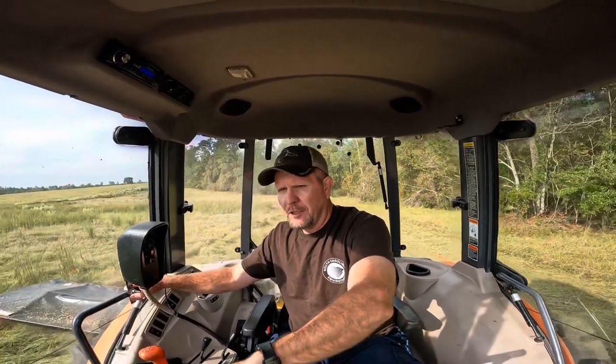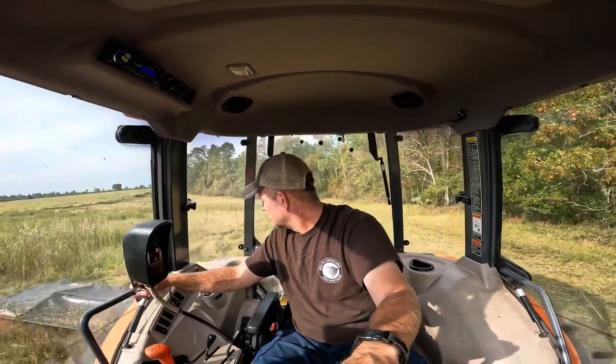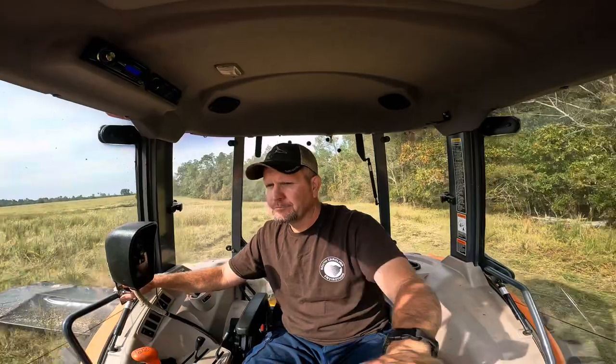So that'll hopefully give me a nice level area to be able to hook the mower up with. So, that's what I'm looking towards.